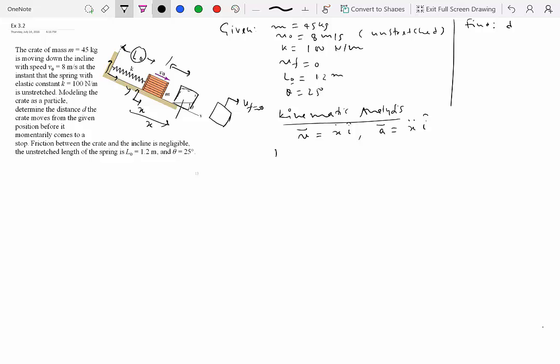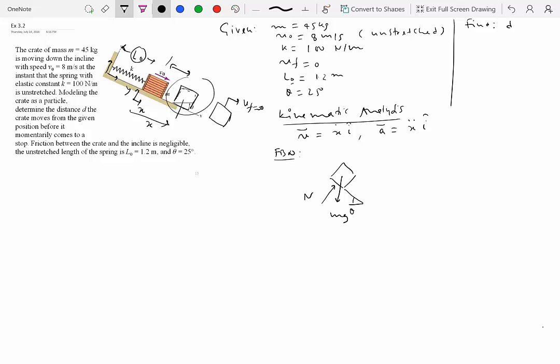Next step is to draw the free body diagram. The free body diagram would again be drawn at an intermediate position between initial and final. So this is the position we have chosen. Now I have to draw this particle all by itself, not showing the incline or anything else. We know this is making an angle theta. So what are the forces acting on it? We have gravity, we have the normal reaction, there is no friction, but then we have the force from the spring.